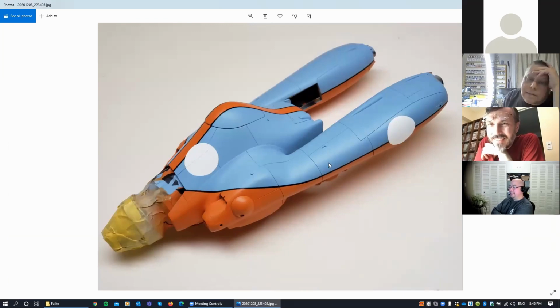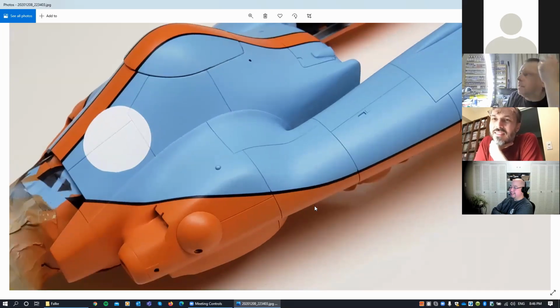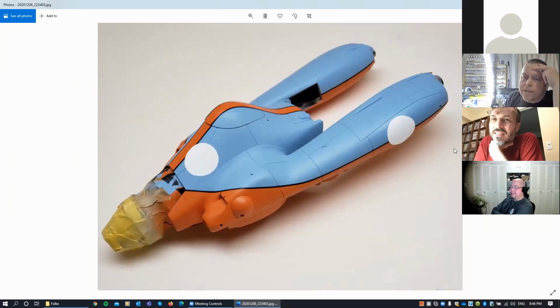So, the paints I used on here, there's a company called Zero Paints, and they make automotive racing colors. There's a guy out in Calgary called Paints, Models, and More that sells this stuff. So I got the Gulf racing colors from him, and you can see these paints. It smells like an automotive paint, pretty thin. It comes in a big jar, basically, I think. And it goes on with sort of a satin finish, so you have to gloss it if you want a nice glossy finish.